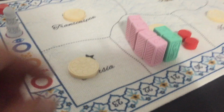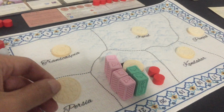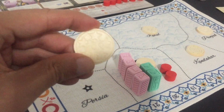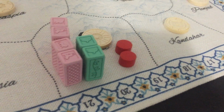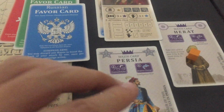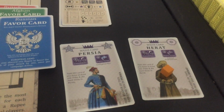Just like in the new one, you would take this token, which is not terribly easy to figure out who ruled a region, because not only are these things kind of hard to see, but there's no words on them, so I would have to think, okay, that's a star, so that's Persia. And yeah, you could kind of look at it and say, okay, well, red has the most pieces in there, so obviously they're ruling, but it wasn't as easy as this, where you would just take the Persia card and put it on your tableau, and you would see, okay, this person rules Persia and Herat. It's very obvious because it's listed right there. They rule Persia and Herat.